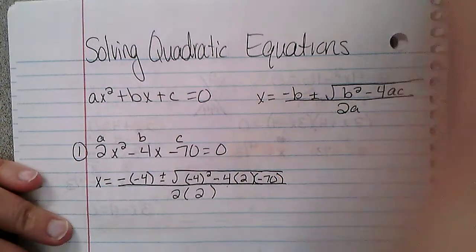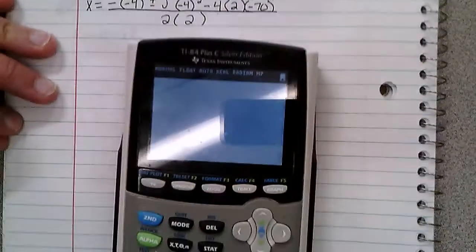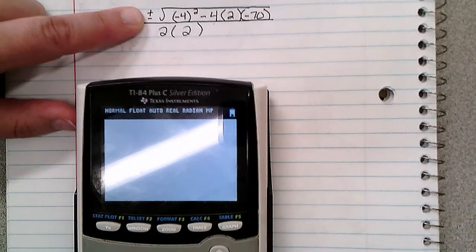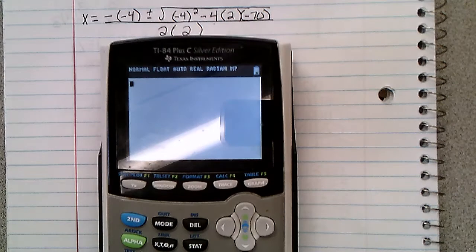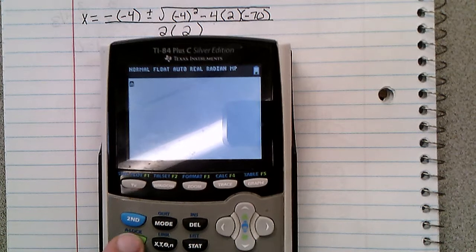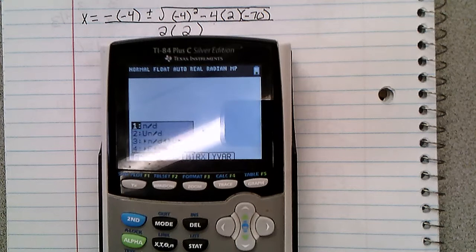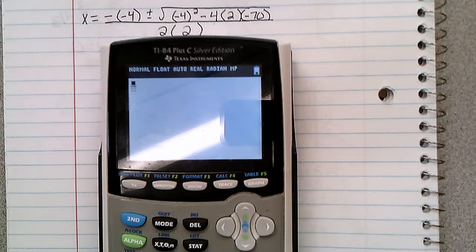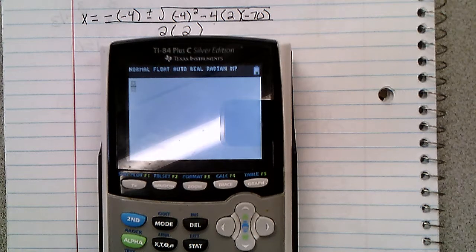And then we're going to let the calculator do the heavy work for us. We just have to be careful about how we type it in. Now, of course, we can't type the plus and the minus in the calculator at the same time, so we're going to have to do this 2 different times. But I'll show you a shortcut. So to get the fraction, we do alpha, the green button, y equals, the first gray button. And then you can use a little bit of a shortcut here since there's no parentheses. I can go ahead and cancel out these double negatives, or you can type it in with the double negative. It's not going to hurt anything.